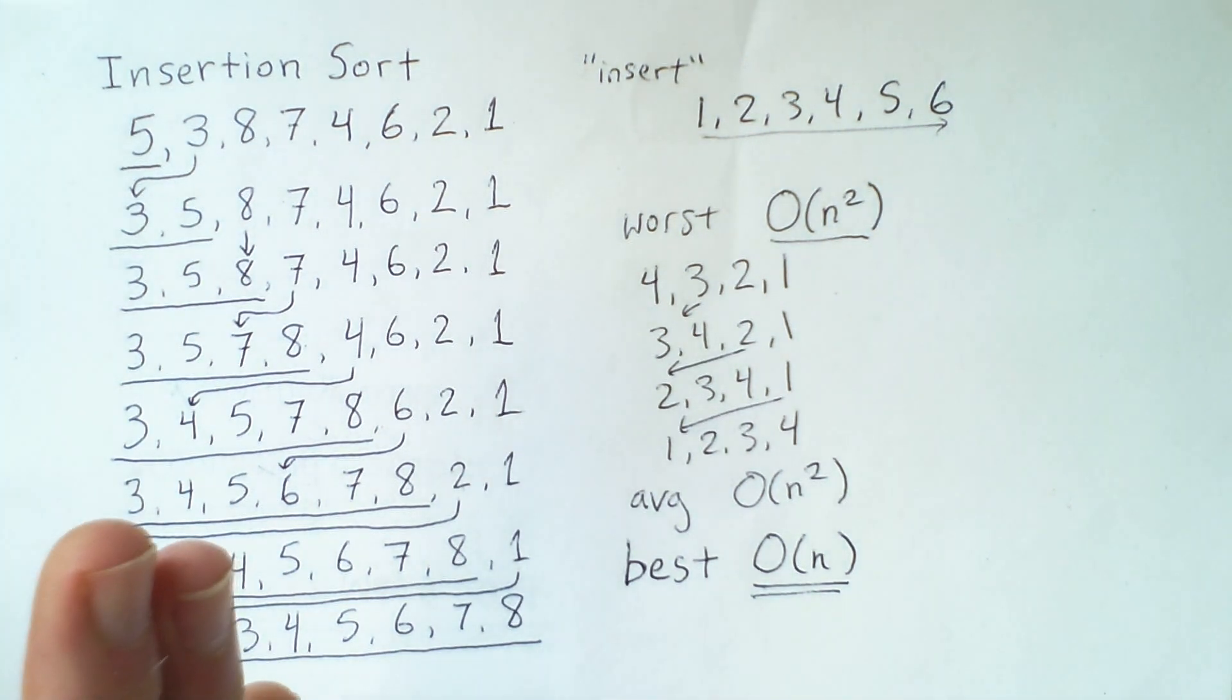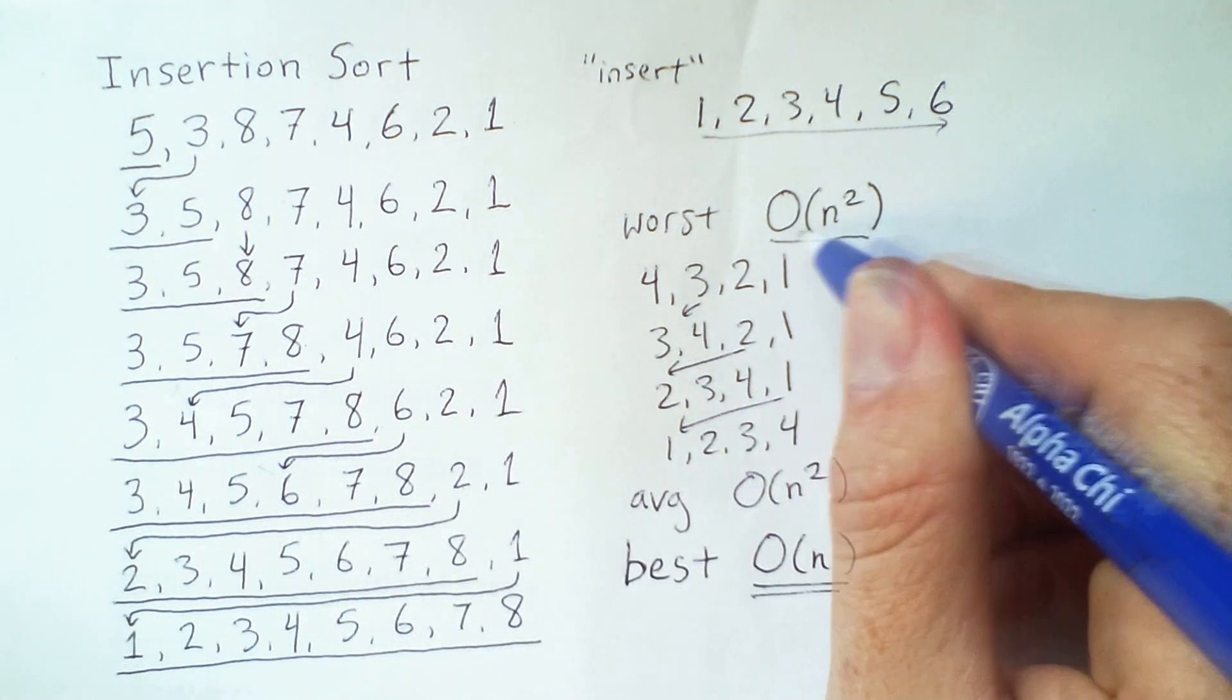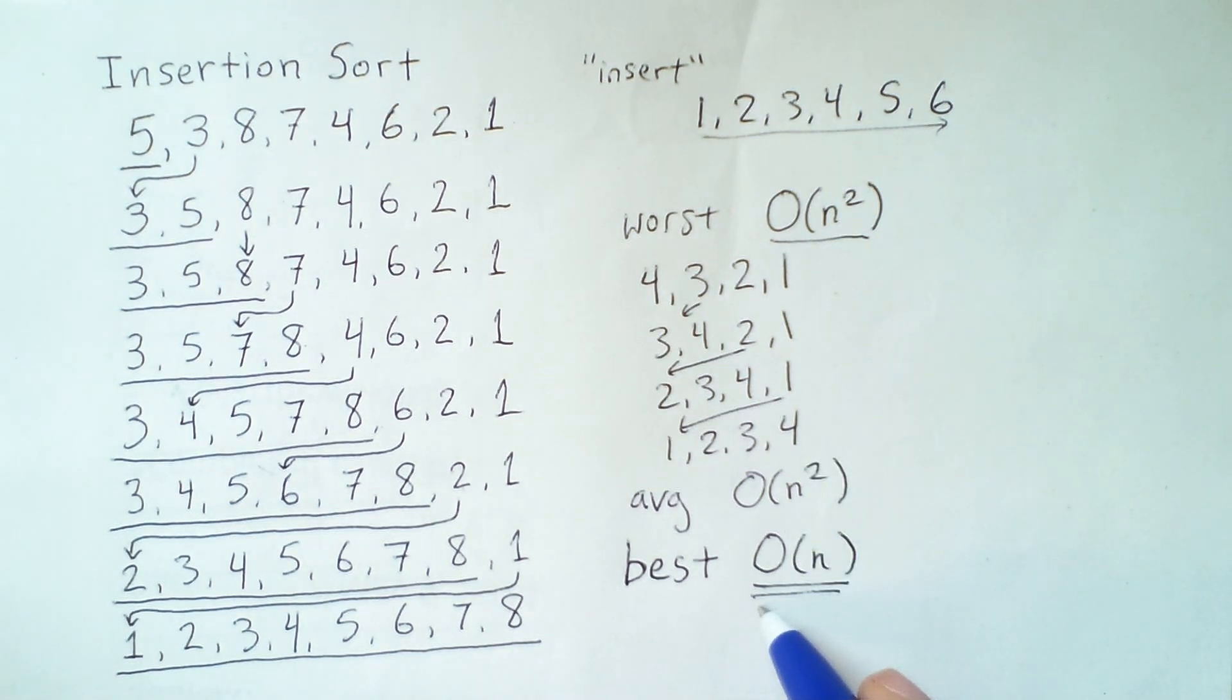Now, there are other algorithms that are even faster than this, mainly because n squared is still slow. However, the fact that we get this best case means that insertion sort is often good for fairly small arrays, which means it's actually a part of other sorting algorithms that are a bit faster. And we'll see this in a later video. Thank you.